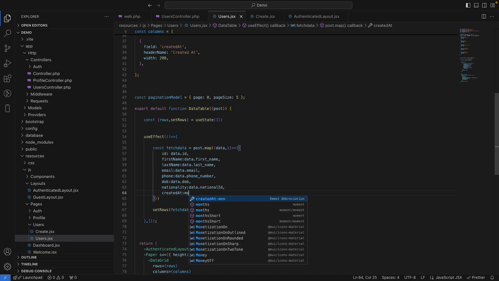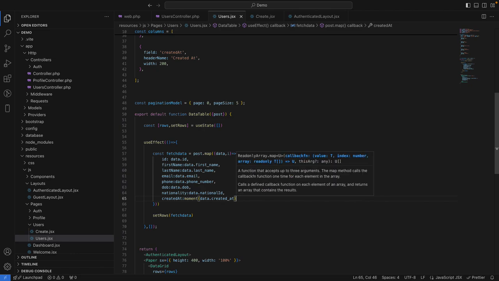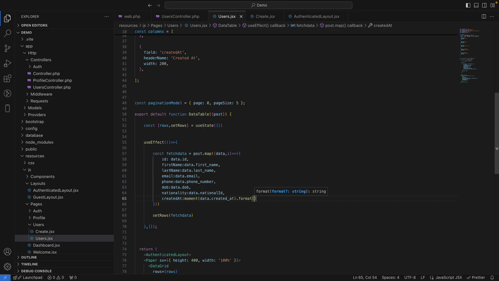We will code data dot created underscore at over here, and say dot format. And then we can say what the format should be.